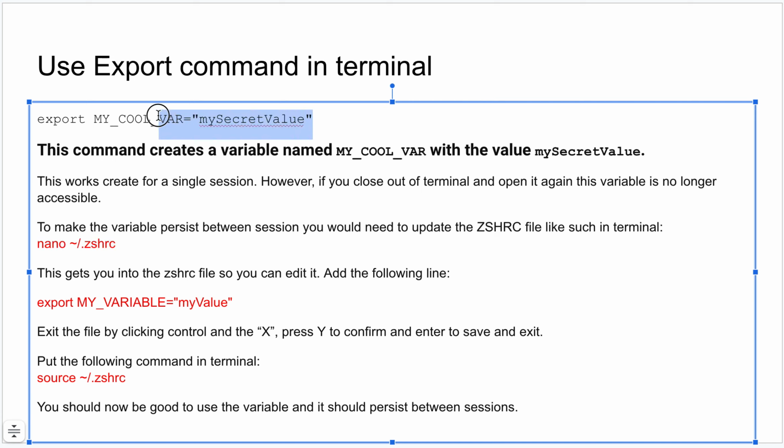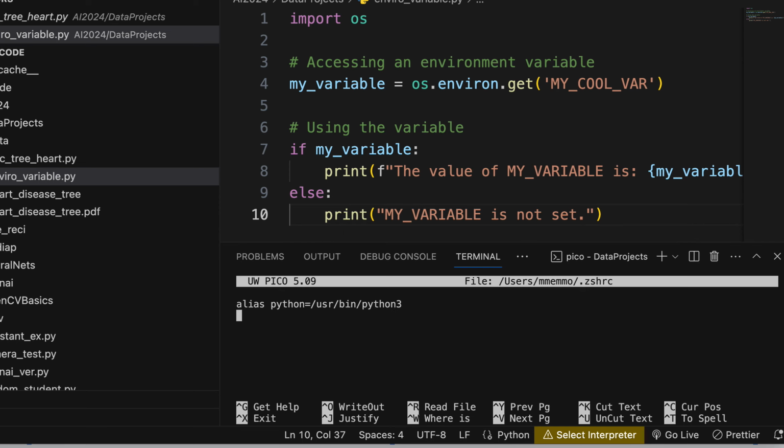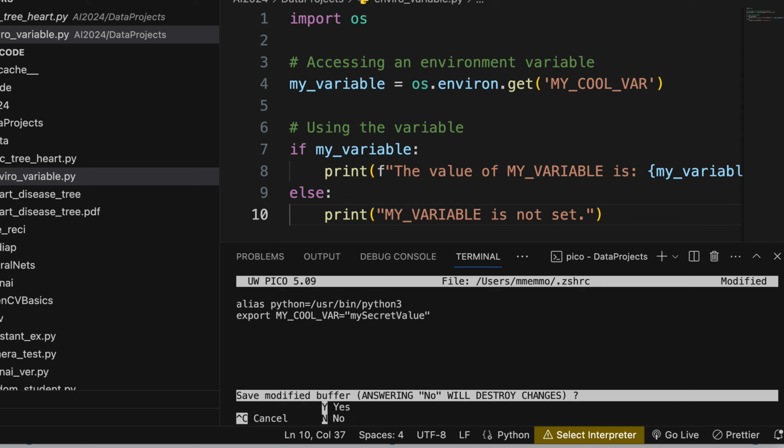I'm going to grab this right here because that was the name of my variable in my code. So I want to make sure it matches up. I'm just going to paste that in. Again, you can update this to whatever you want. And then, as it says here, Control X to exit, press Y, and then press enter.